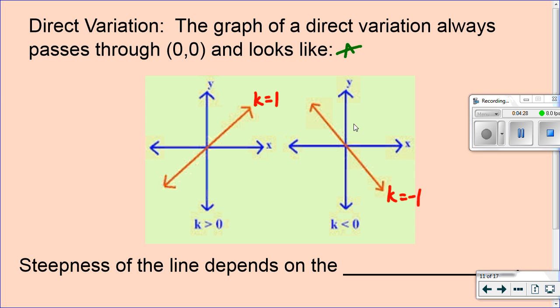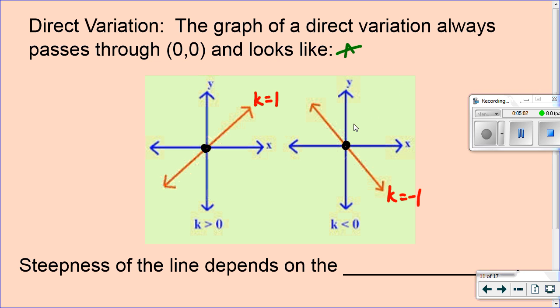Let's take a look at what these look like on a graph. The graph of a direct variation relationship, like my making of cookies, that's a direct variation relationship. If I graph that, it's always going to pass through the origin of the graph. It's always going to pass through 0, 0. And that's always going to be true for every direct variation relationship. If I graph a situation and it looks like this, that is not direct variation. It does not pass through the origin of the graph.